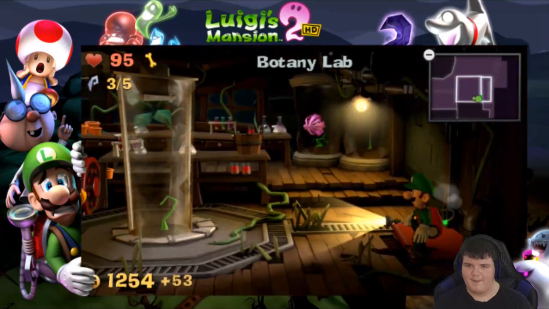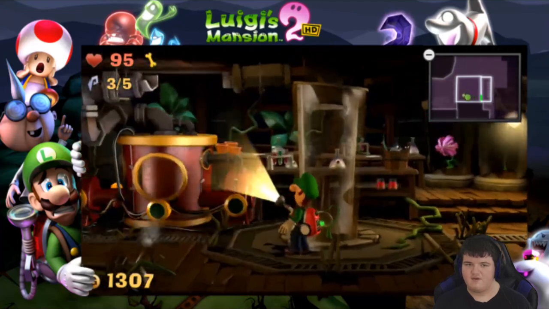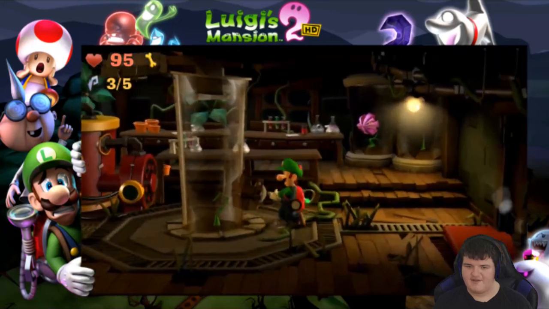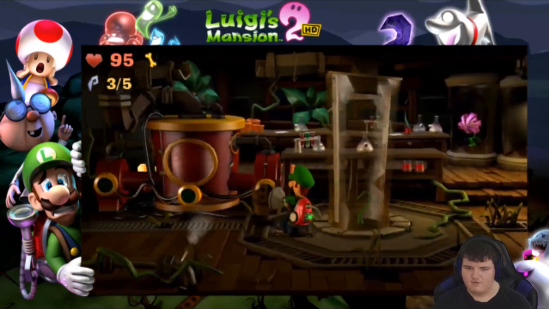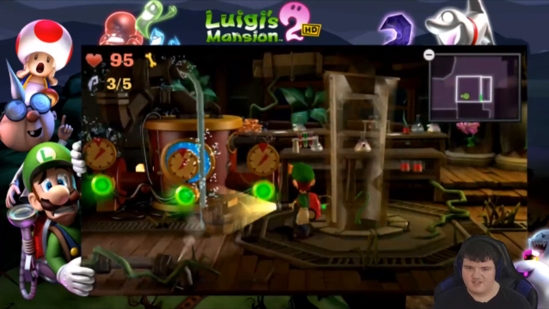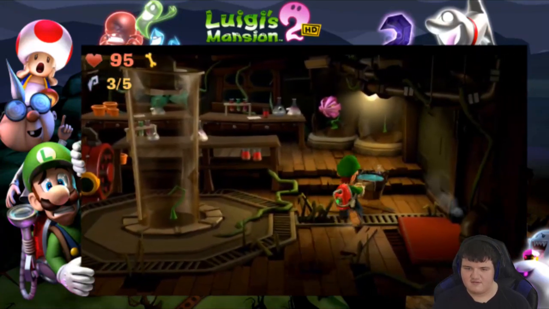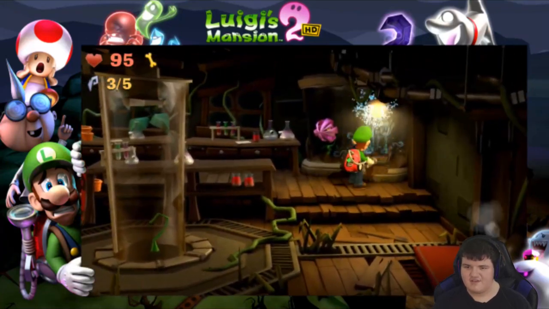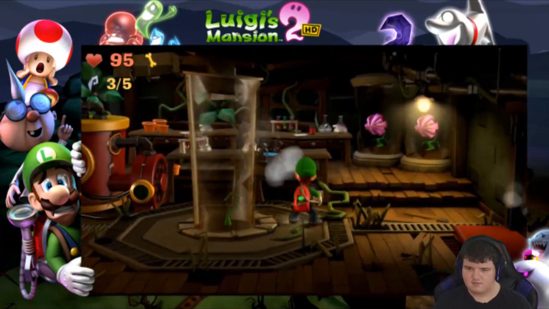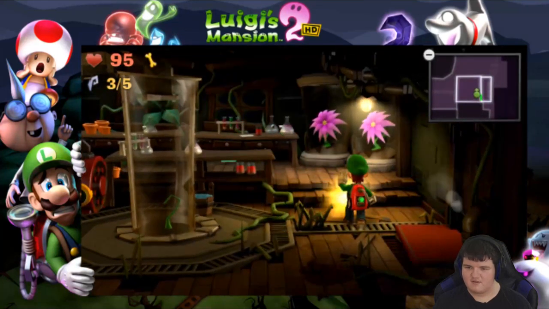Heading here to the botany lab, we have another bucket. We also have a leaking faucet. What we want to do before we even think about tackling that, bring this over here, a quick flash to the strobe bulb, turn this on, and it fills up the bucket. Take this bucket, throw it on this plant. You cannot throw it on this plant because this plant is covered in glass. Instead, do that, and push time.